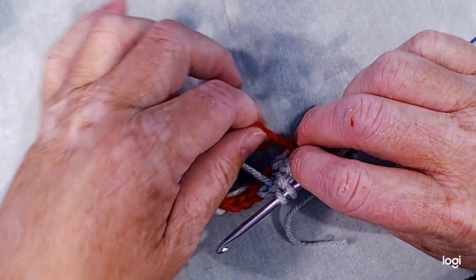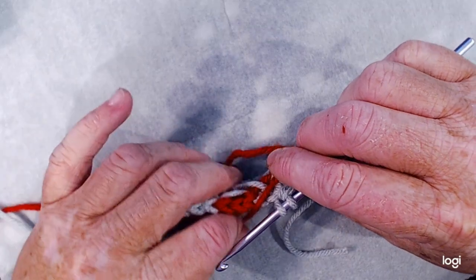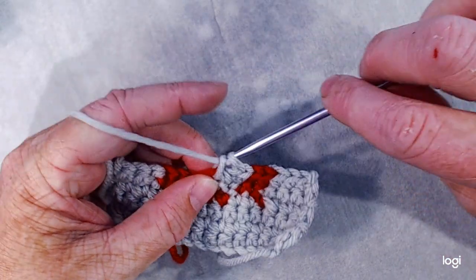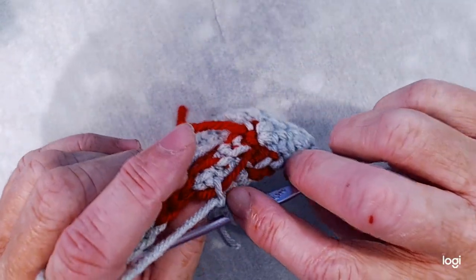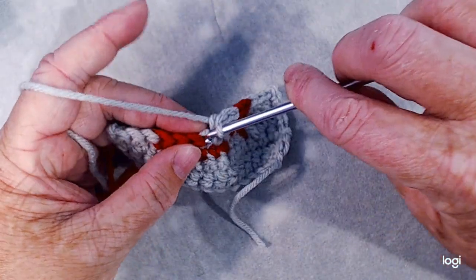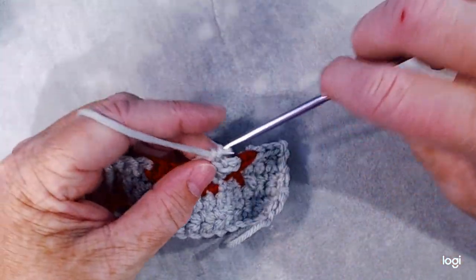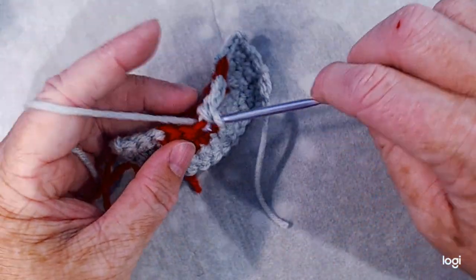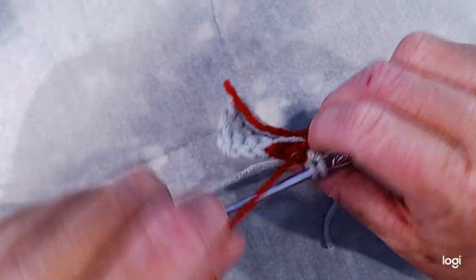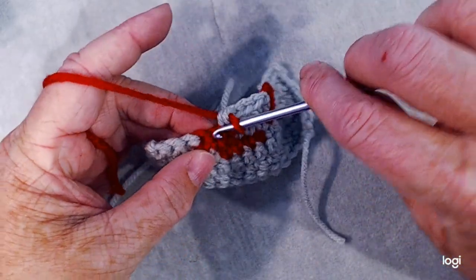So the contrasting color that we're not using, we're just going to bring towards the front. And then we're going to finish our stitch so that you can actually see how the yarn gets trapped in that stitch. Then yarn goes back to the back, and you're going to do the last 2 that you need to do with this color. And then yarn to the front, yarn to the back. We do 2.